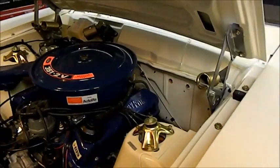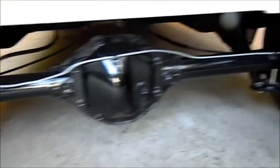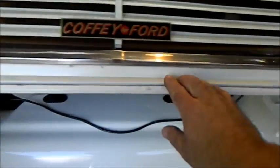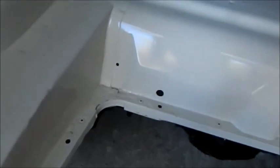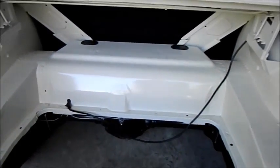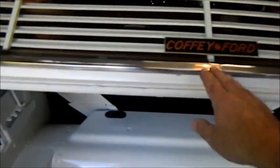The heater box isn't in yet — we can address that later. Around the back, the rear axle is full, the rear shockers are fitted. Just before I put the fuel tank in, I'm just going to jump in here again and put a boot seal in. I've got to touch that up — I scratched it. I'll also push that through because once the fuel tank's in, it's quite difficult to get to that fuel sender. So I'll just plug that in and tape it up to the body shell like they normally are. We'll start doing the boot seal.